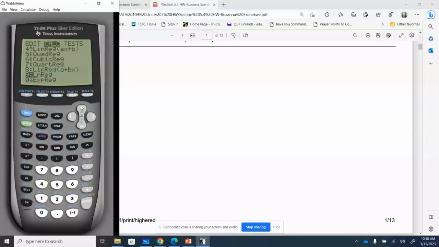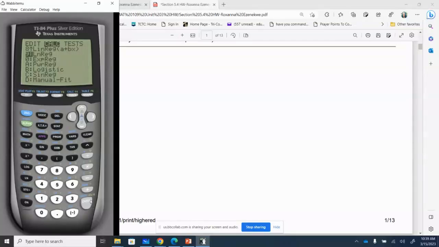So you select that, but we can go down just to know that you have looked. This is not logarithmic, this is logistic. And sometimes, if you're told to put a sinusoidal function there, a sine, we're not doing sine, that's 110, but 11 covers sine, cosine, and tangent. If you're told to do sine, you go there and put that. All right, and then let's go back to LN, logarithmic regression.